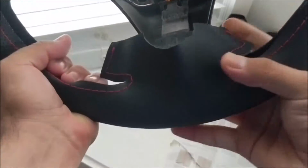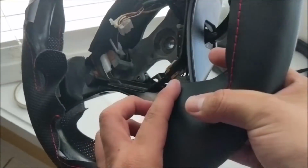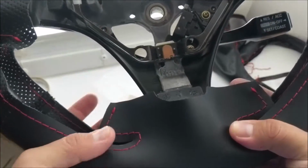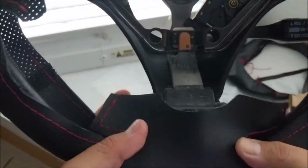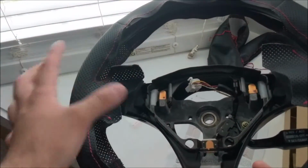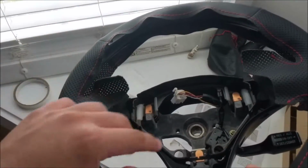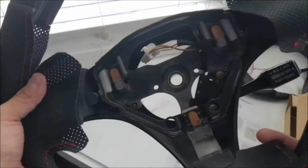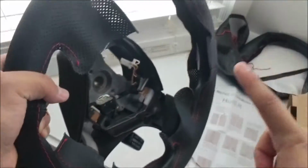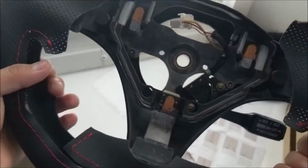Alright, so this bottom spoke, I'm not 100% sure, but I'm pretty sure. It looks confusing because of the flaps, but since this is going to cover the bottom spoke, this is for Toyota steering wheels like the Corolla, the Matrix, the Celica, and the MR2. All of these steering wheels are basically the same. Also just keep in mind this can be applied to a lot of other steering wheels in case you need any tips.